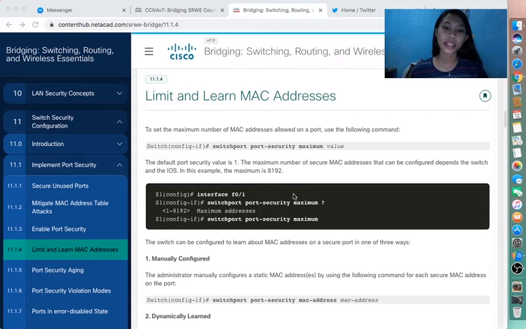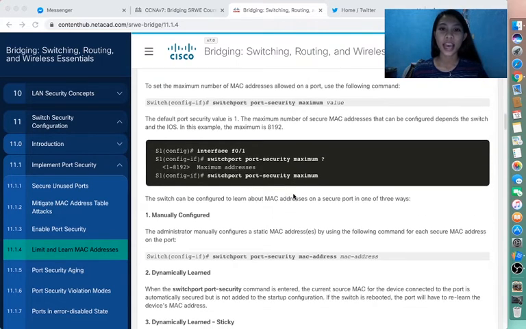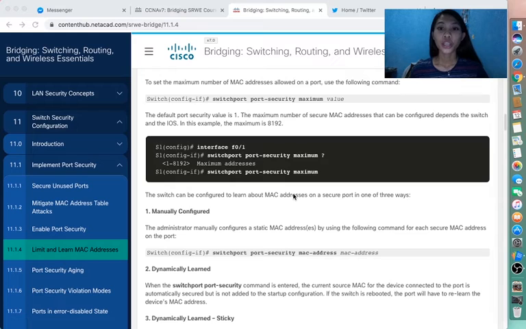To set the maximum number of MAC addresses allowed on a port, use the following command: switch(config-if)# switchport port-security maximum value. The default port security value is 1. The maximum number of secure MAC addresses that can be configured depends on the switch and the IOS.